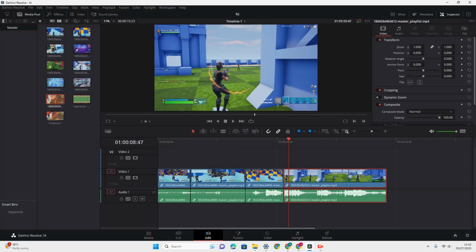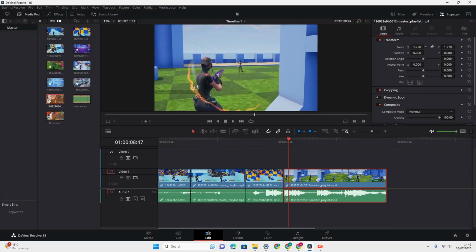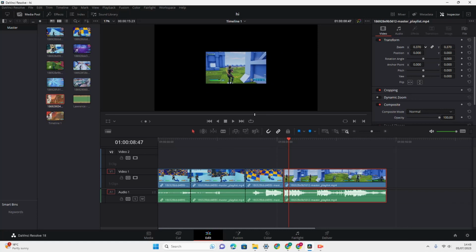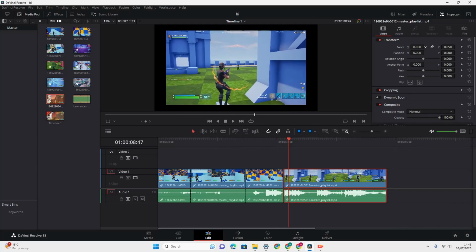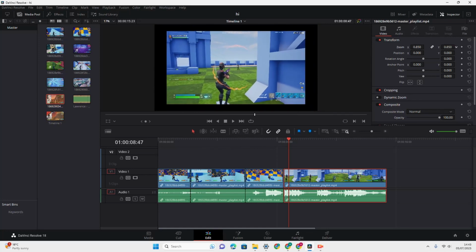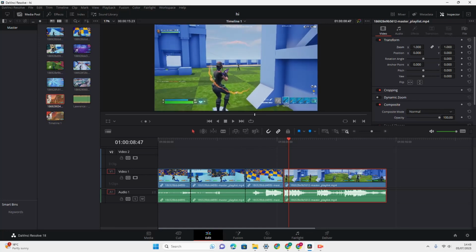So the first part is called zoom. You can see this little cursor bit here. If you hold on to left click and move it to the right, it will zoom in. But then if you move it to the left, it will move out, like this. And to reset any of this stuff, you press this button here on each line right here. But as you can see, it just zooms out.